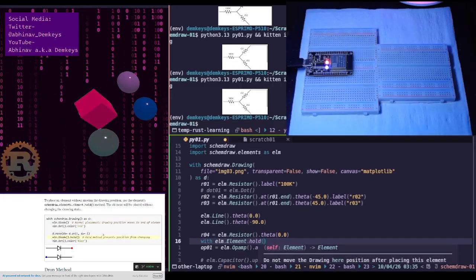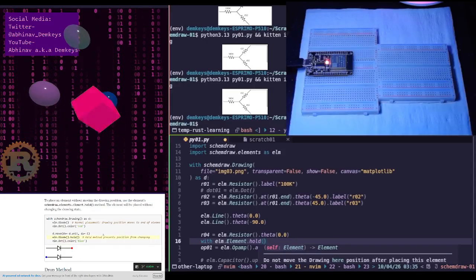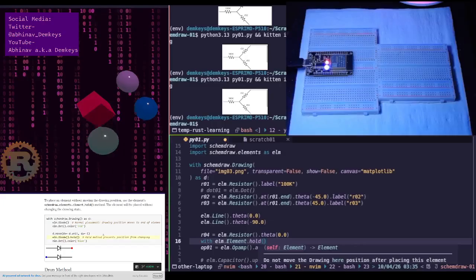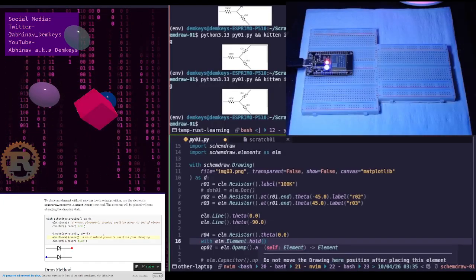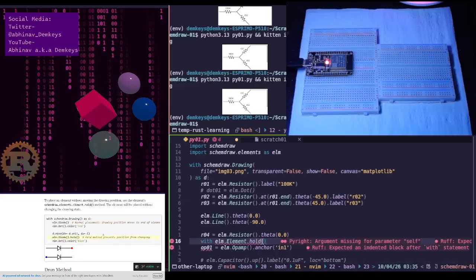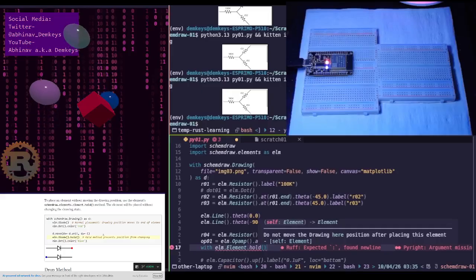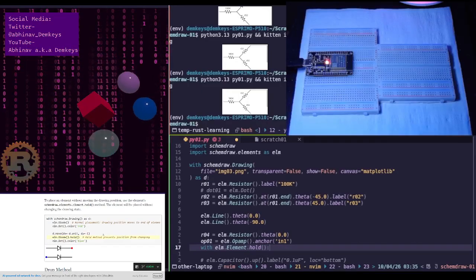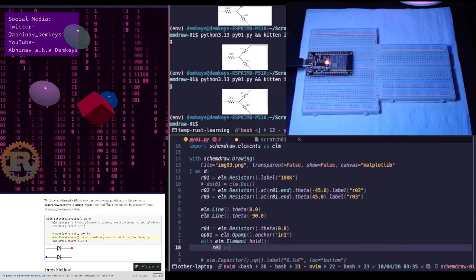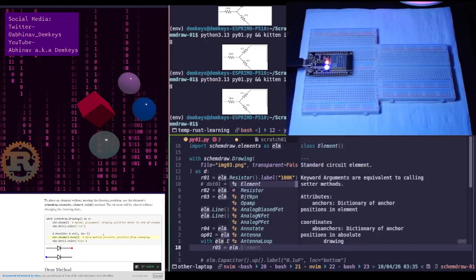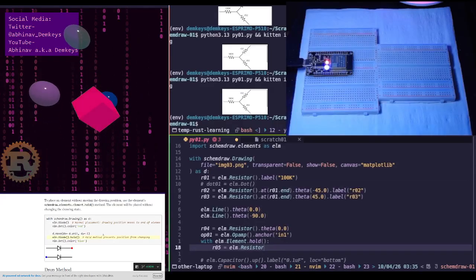Oh, maybe I should put it down here instead. RO5 equals elm.resistor.at. No, how would that work? Because we've moved already, right?